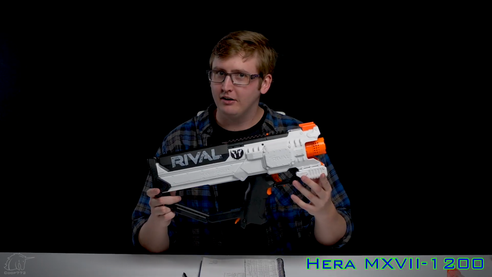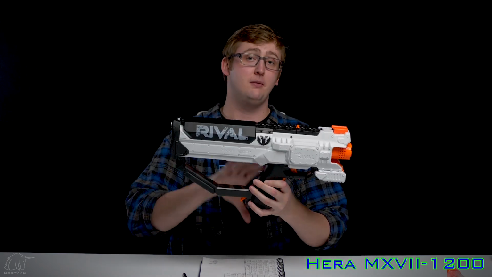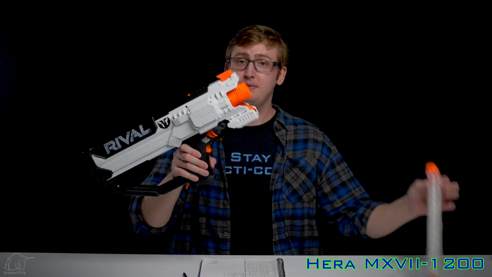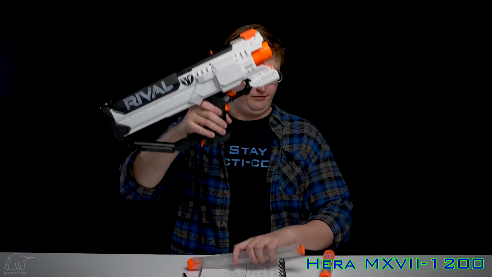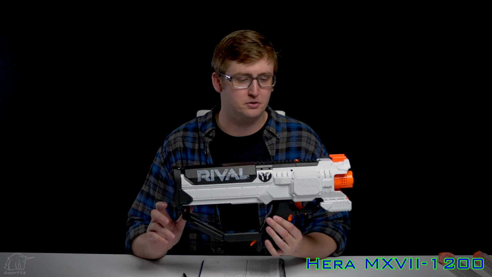The Rival Hera is a flywheel-powered semi-auto blaster with a similar form factor to the Apollo and the Helios, but this is flywheel, not spring. But the magazine still goes through the grip. It's compatible with the 12 and the 7-round mag. But again, you're adding bulk to go to the 12, and the 7 is a little slimmer. The Hera achieves an average velocity of 93 feet per second with alkalines and 98 feet per second with the rechargeable battery pack, which is not included with the blaster, but compatible if you purchase it separately.